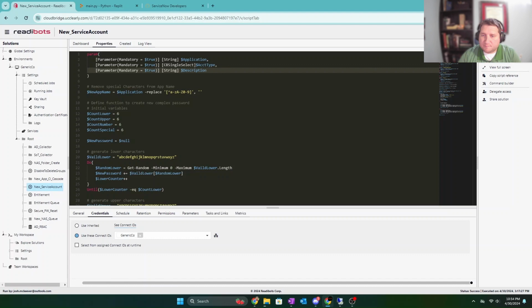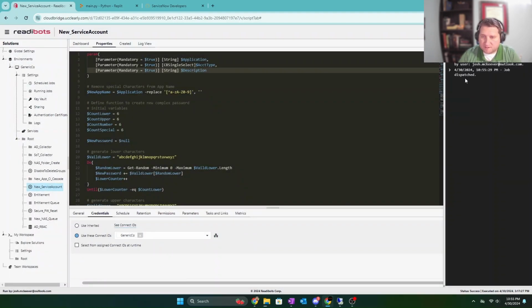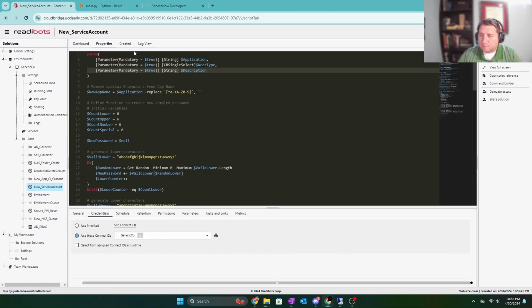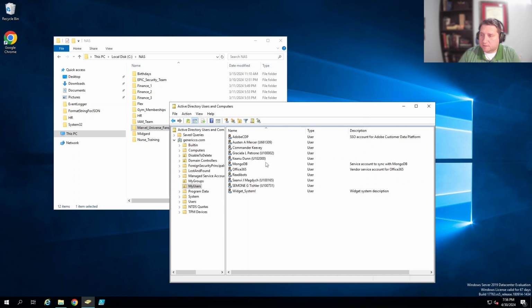So here we have our existing PowerShell script in our demo organization. We've been using this for many years in our organization, and the script just kind of gets passed around and people save local copies. However, with Readibots, it's in one place. It's easy to copy and paste that script to the bot, and then it's there. And then if there are parameters, Readibots automatically picks up on it and presents a form when the script is executed. After the script is executed, all the output is presented in a grid view, and it's completely customizable how long those outputs are retained, 10 days, 30 days, whatever your organization's retention periods are. And then finally, we can see here the new service account was created.